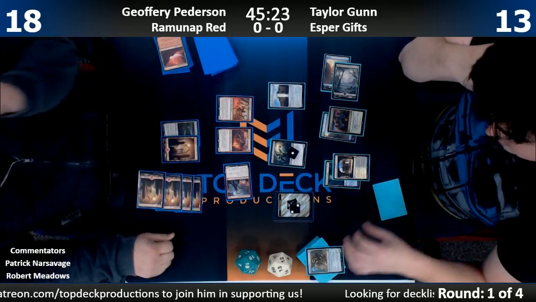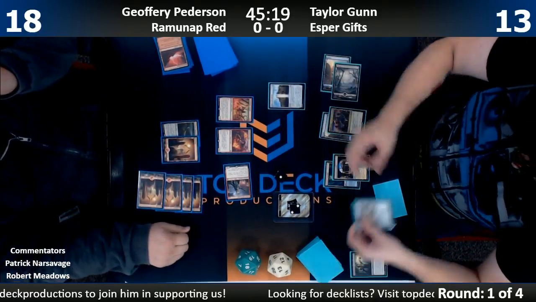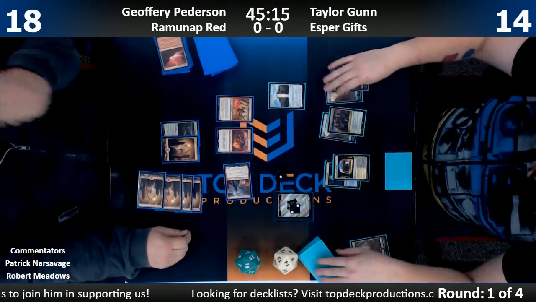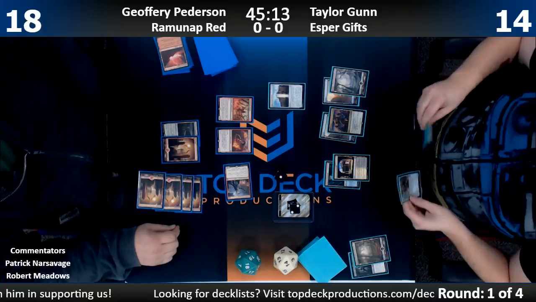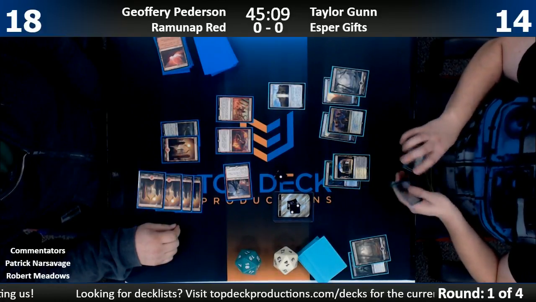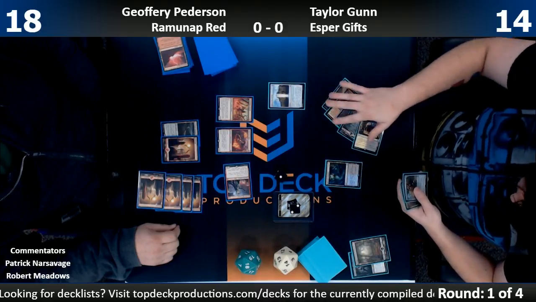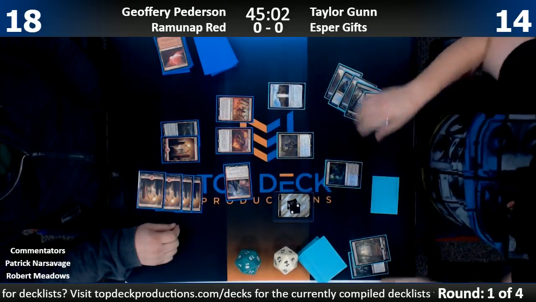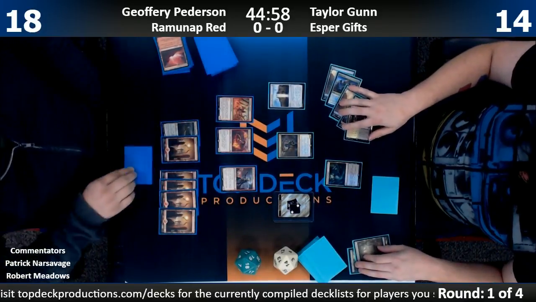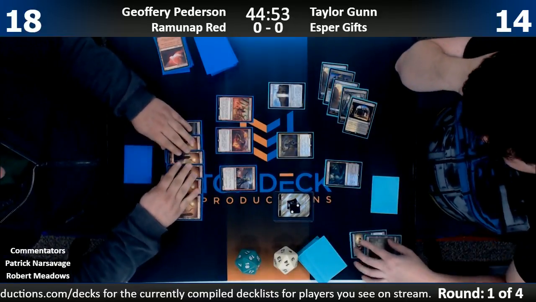Well, I spoke a little too soon. We were looking for the Hazoret, weren't we? Yeah, that was the big card. I was going to say that Geoffery didn't really have that much pressure, but... You were about to say that. I was about to say that, and now he has plenty of pressure. But now Taylor has a Scarab God. Yeah, the Scarab God's good, but we'll see if it's able to... Not really. There's not that many good creatures in their graveyard except like the Explorer dude.